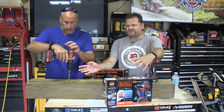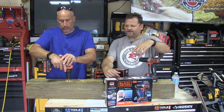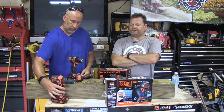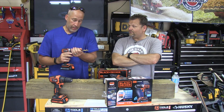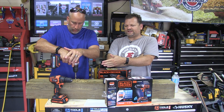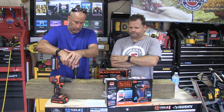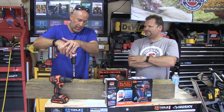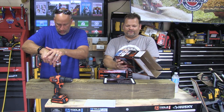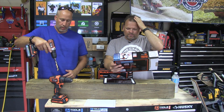Either way, if you go with the two-speed model you're going to get a little more speed opportunity, and the other has the lower speed. Once you pick these up and put them in your hands they're really comfortable and ergonomic. The overall balance is in the right place. But look — this is the top speed you're going to get out of this unit, and I would probably like to see a little more speed out of it.